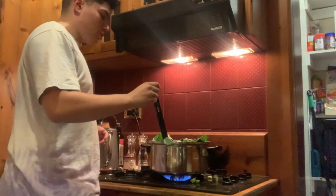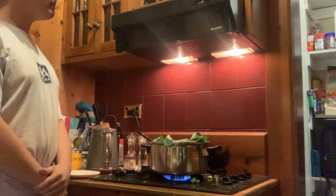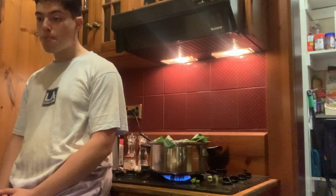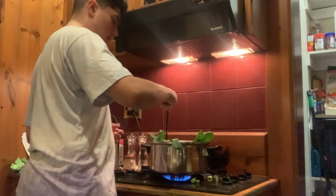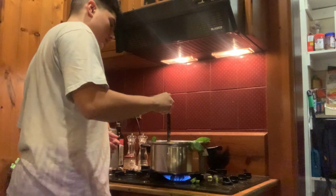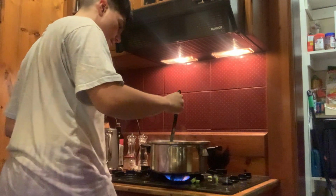Anyway, bok choy is in. Once they're all in, leave it to simmer for about 30 seconds. Alright, that's about 30 seconds. Want to start stirring again. Now that the bok choy is in, shove those leaves down. You can turn down the heat a little bit now, because you just want it to simmer.